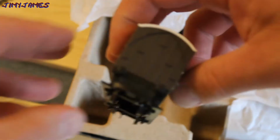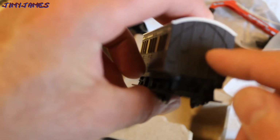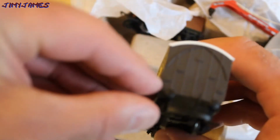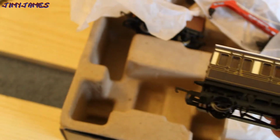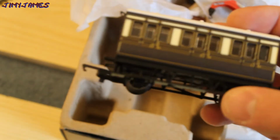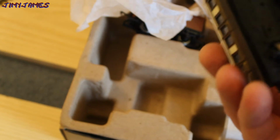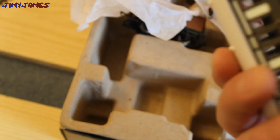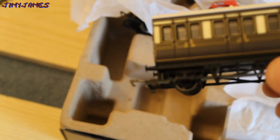Oh look how well you can see that, there seem to be little steps on the side, well, very thin steps anyway, maybe so they can climb onto the roof and clean the roof perhaps. Steps on both sides, no spring buffers on any of these, no detail in the carriage, no way of getting inside. I'd like to get inside it, so I'll stick some people in it even though they are standing, but I don't want to force it and break it.